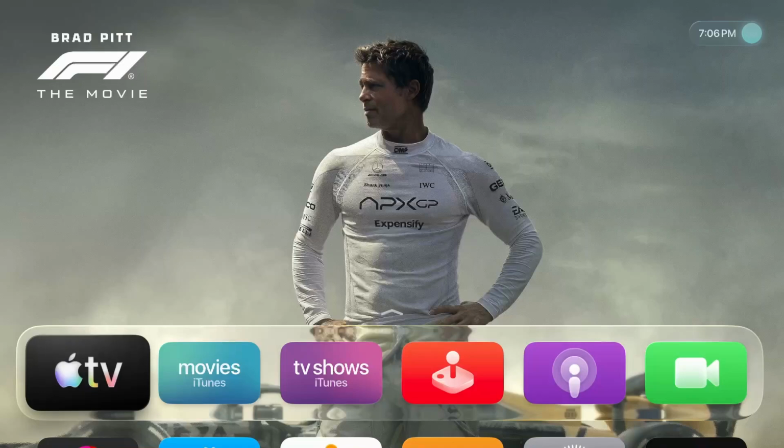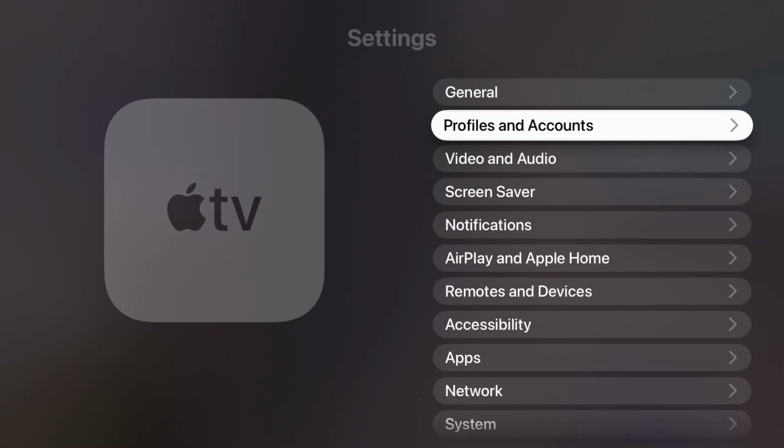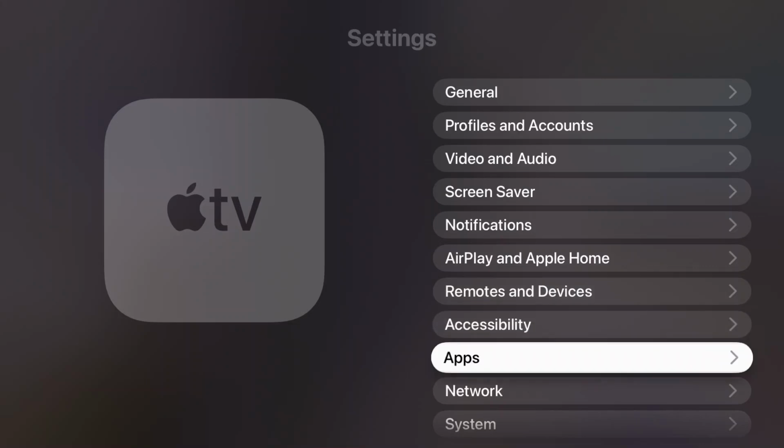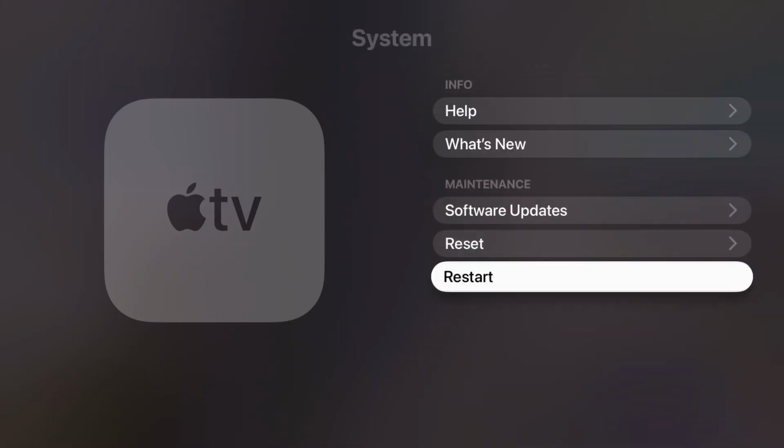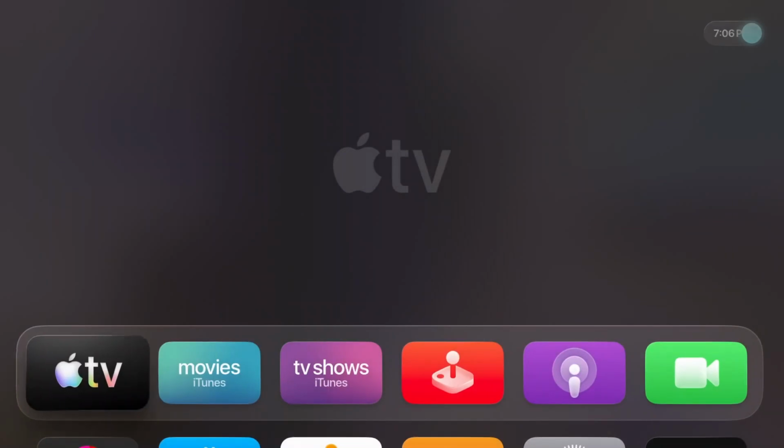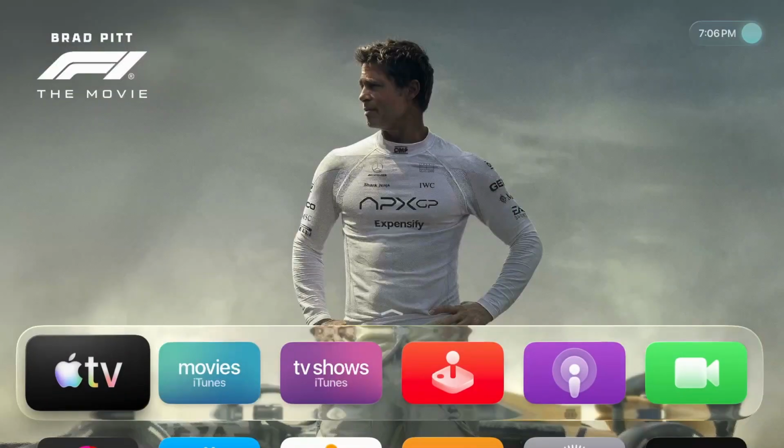This might be just a habit of mine, but I would always restart Apple TV at this point. It's worth noting, if the setting keeps turning itself back on, try restarting Apple TV. Go back to Settings, then System, Restart, and see if that fixes it. If it still won't stay off, you might need to reset the Apple TV to factory settings and set up again, but that's extremely rare.